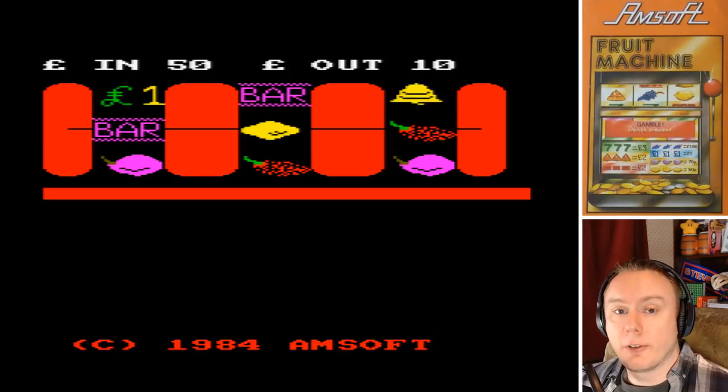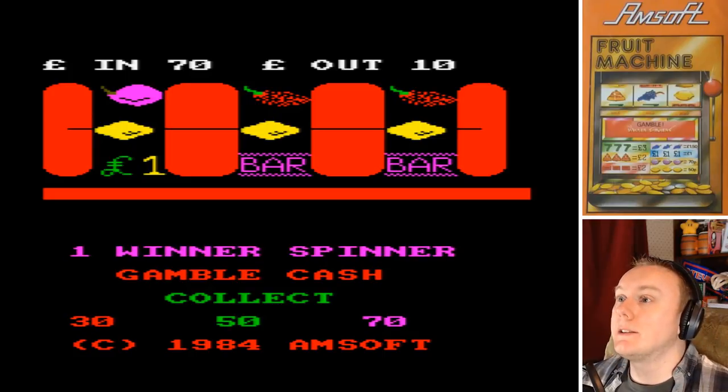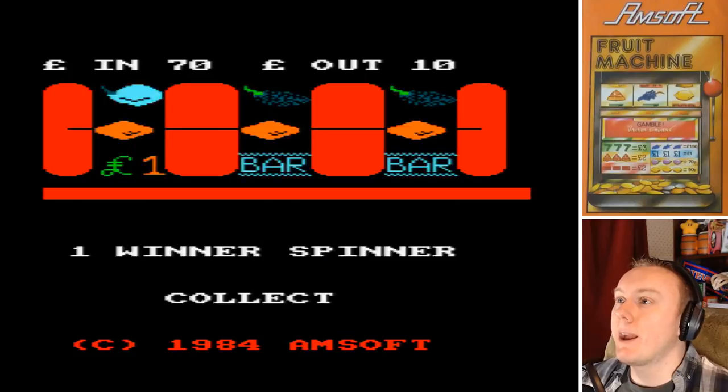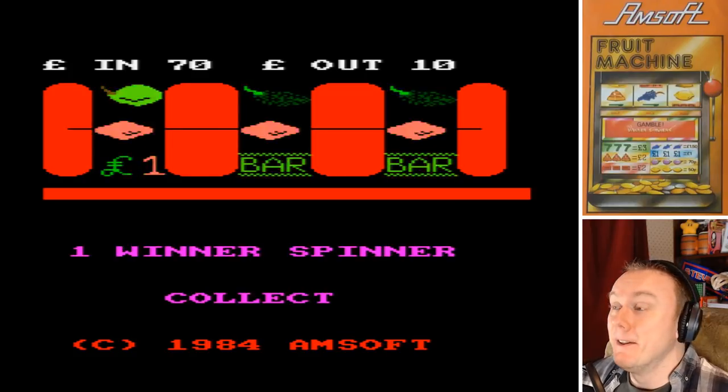No, I've lost. We've got a winner spinner. W. Let's have a winner spinner. Do it. Will we get more than 50? Just collect. Let's see some action. Ooh, colours. I'm so happy. Go on.